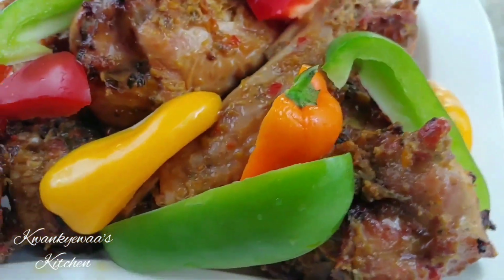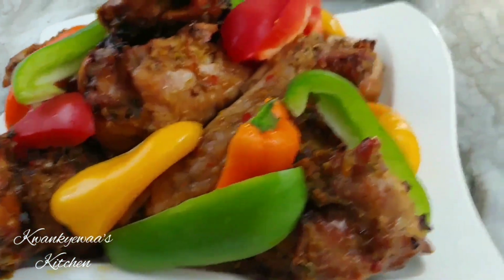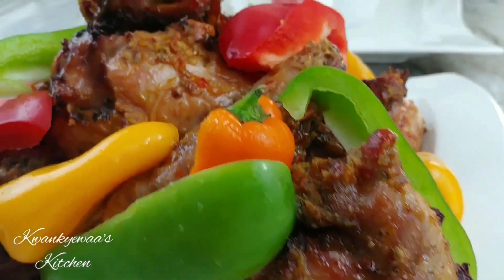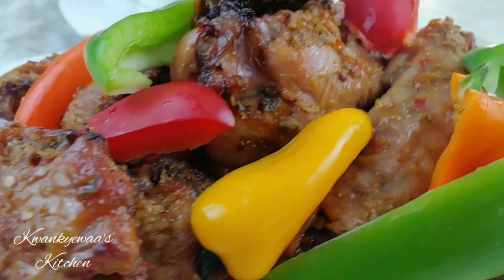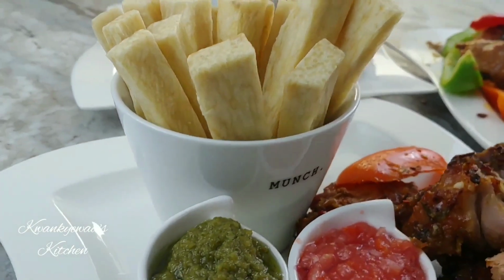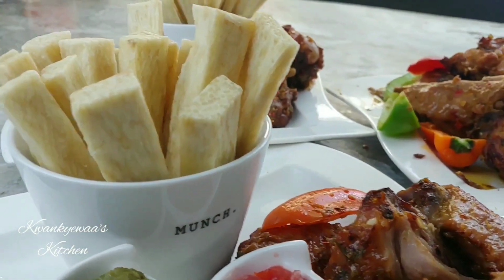And I want you to try that. So if you don't have that rainbow sauce recipe, make it because it goes with everything. It's a perfect marinade for a lot of stuff. And our fried yam deal was delicious. And I have the recipe for you as well, which I will link.